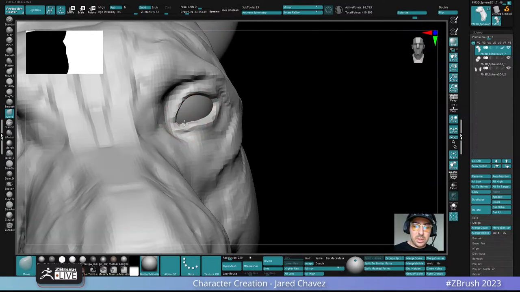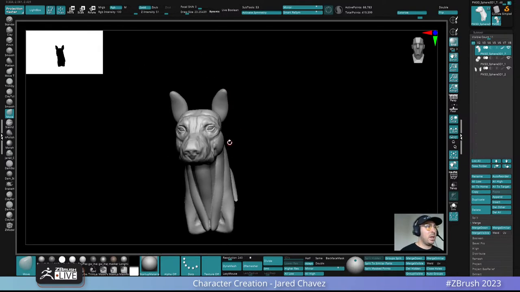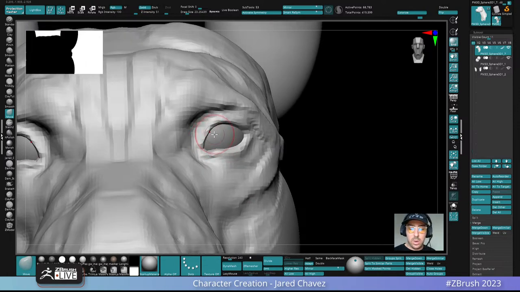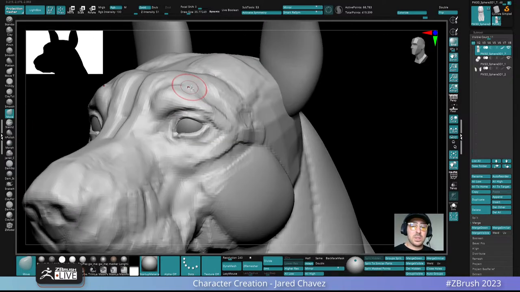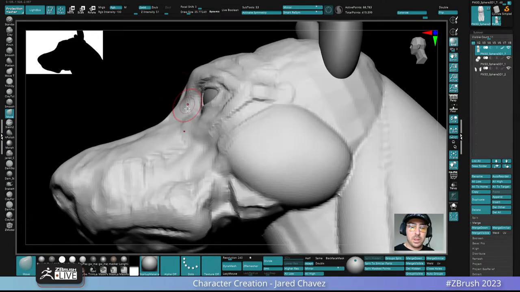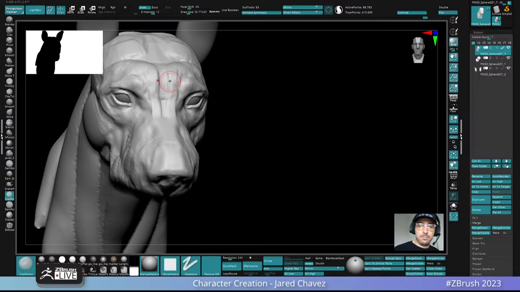Also, I think another reason why I am not good at working in Dynamesh is I get caught up with what the topology looks like, and things get messy, and it's harder for me to resolve my forms. It's always a great starting point, but I'm not the best at resolving inside of Dynamesh.